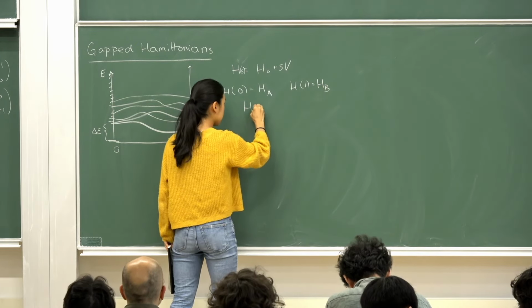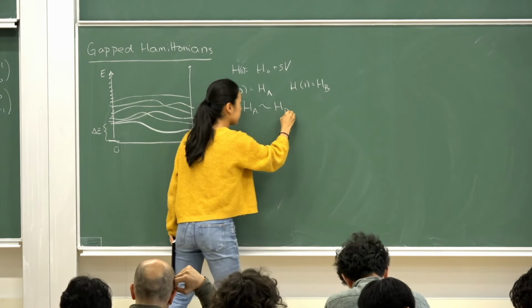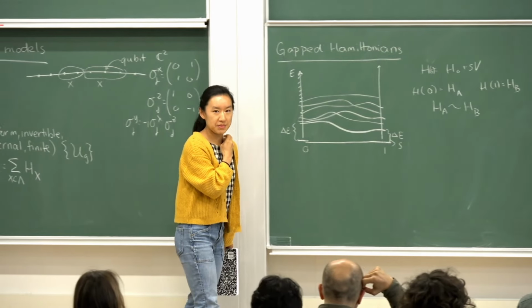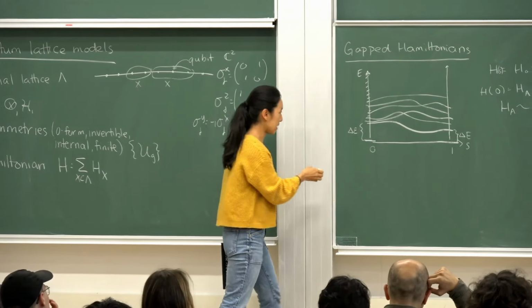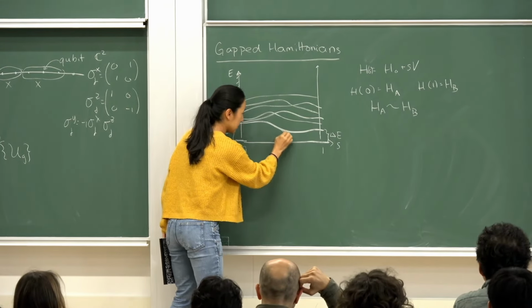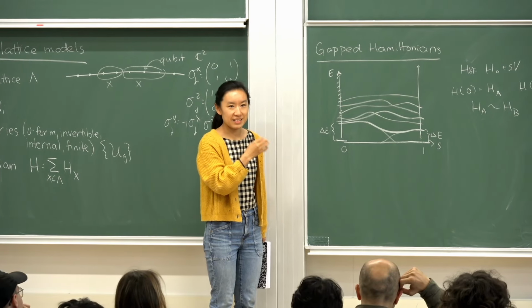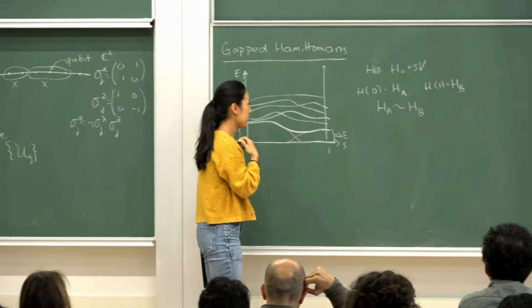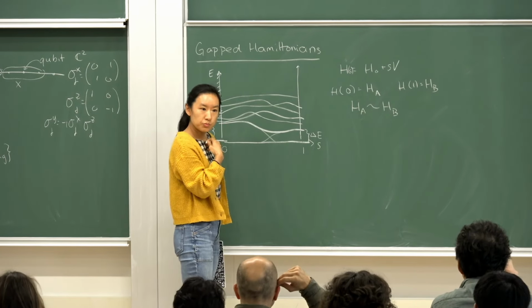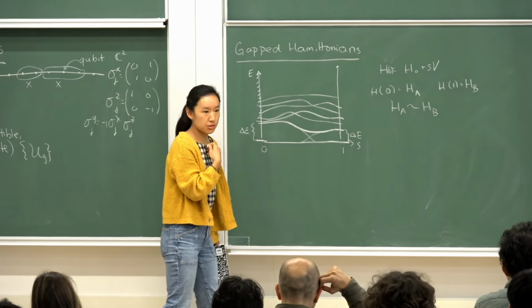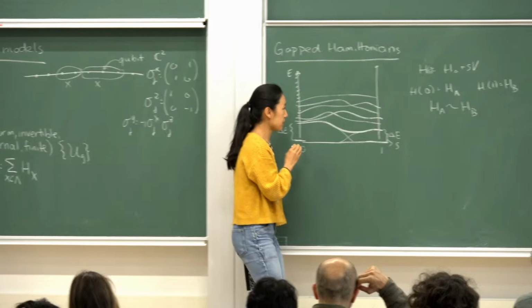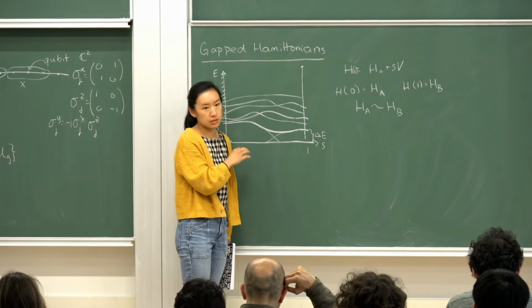We say that these realize the same phase if you can interpolate them while maintaining this gap. However, if there's no interpolation that maintains the gap and you have to cross the energy levels in the ground state, then they're in different phases. So you don't care about crossing above? Yeah, you just care about the ground states, because we're really studying properties of the ground states.